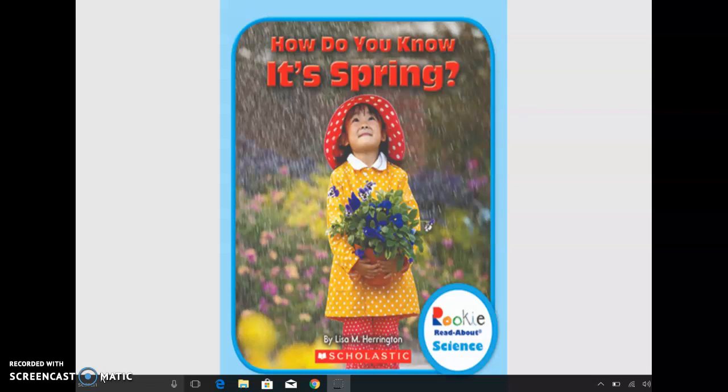I picked this book because that's what season we're in. We are in the season of spring. So the first thing we're going to do today is just to take a picture walk through the book. So if you notice the front cover, what do you see?